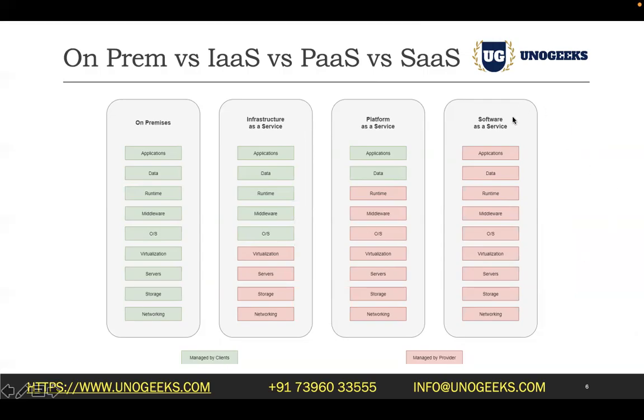Okay, and in the case of software as a service, what's the main advantage with this? There are two main advantages. A, you only pay for what you use. B, you're not responsible for anything in here. If you look at the IT landscape of companies a few years back, for any application they wanted to install, they had to do all the hard work. If they wanted to get an EBS application or any application, what did they usually do? They bought the required infrastructure, the servers, the networking capability, storage, etc. And they also had to hire a maintenance team made up of DBAs, network administrators, etc. And they had to get them to install those applications, not just install them.